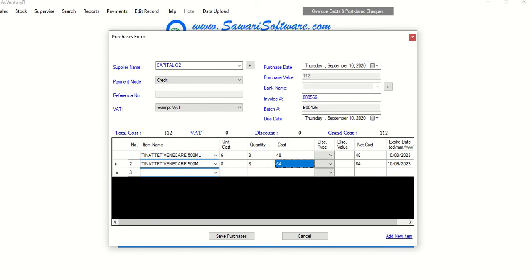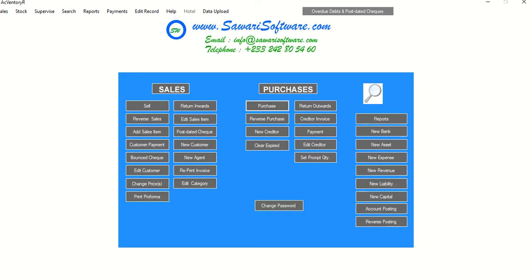Okay, I can go on forever. So that's how this form works. I'm able to receive stock into my system. The next natural thing is, if you told the system what you have in terms of stock, the next thing is you want to sell.